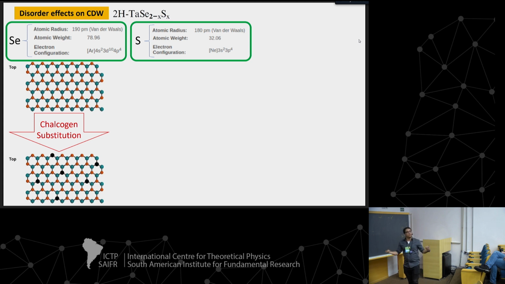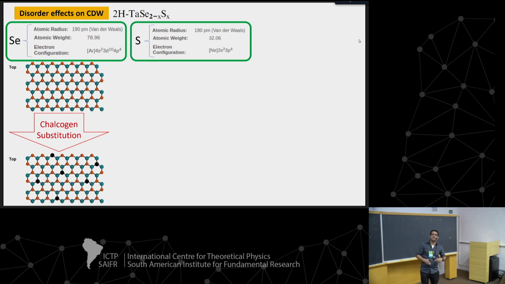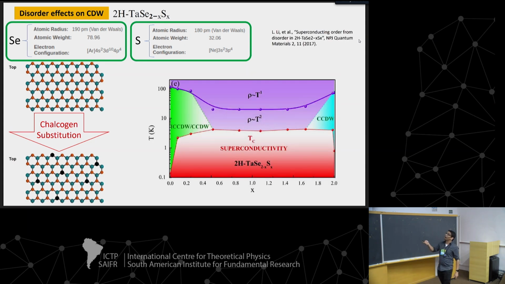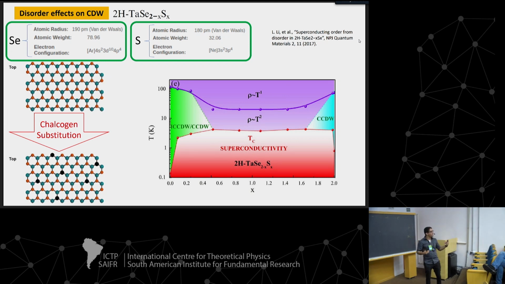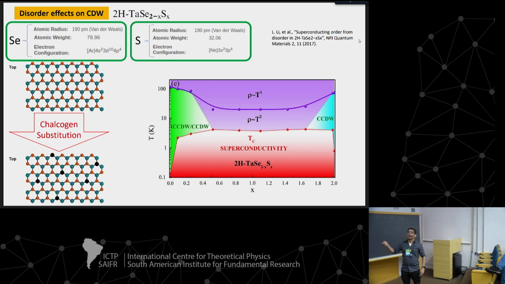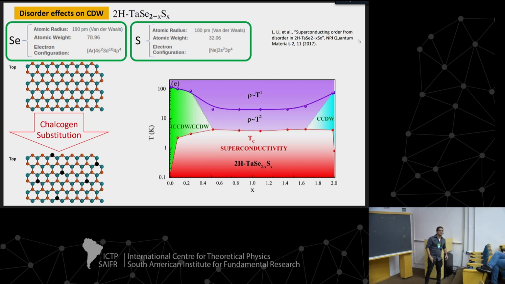So you should expect that nothing should change, just some small changes should occur in the critical temperature. But actually what happens is this. Since we have two phenomena coming from the same coupling, we cannot predict what happens. Basically, you destroy the charge density wave and you have an enhancement of superconductivity.